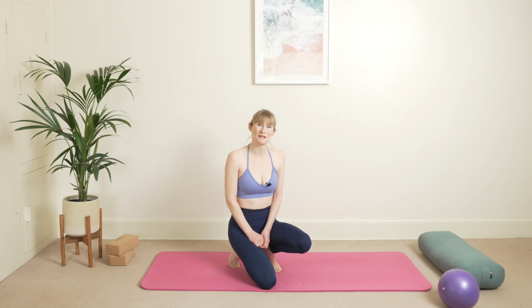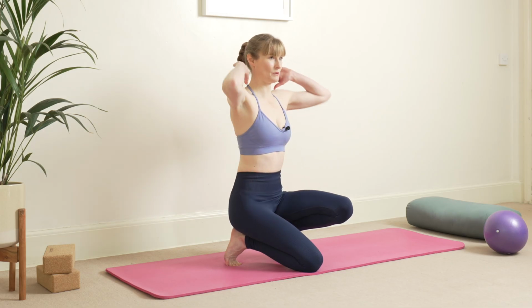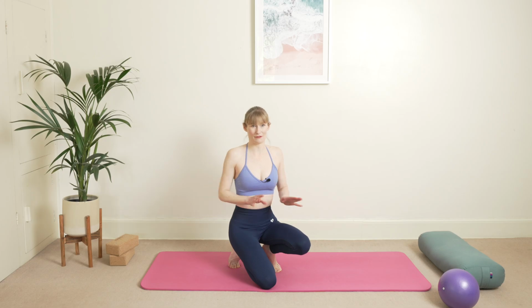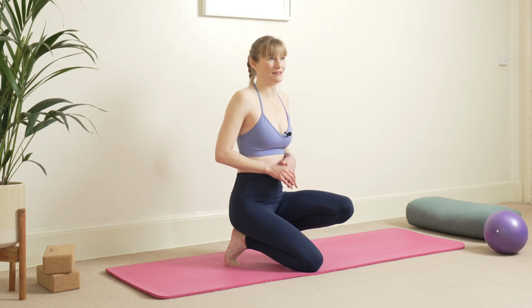I'm Alice. Today we're going to be doing a little super vacuum pose routine. There's a really lovely position you can come into with a little head curl to deepen the vacuum, and I've got some really lovely poses lined up to show you. I know this is such a favourite for so many of you because you can really feel the lift through the pelvic floor, the lifting of your pelvic organs, and if you've got prolapse or any other pelvic issues, then this is a fantastic one for you.